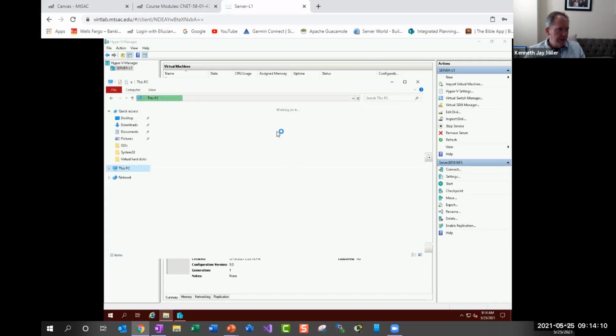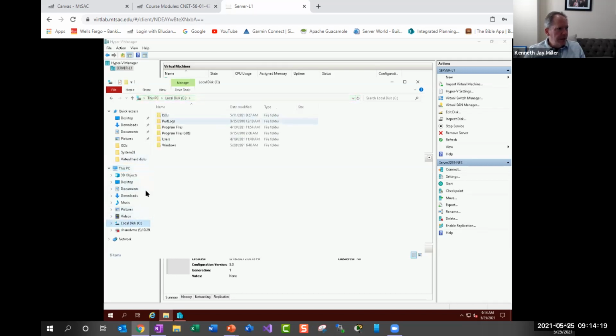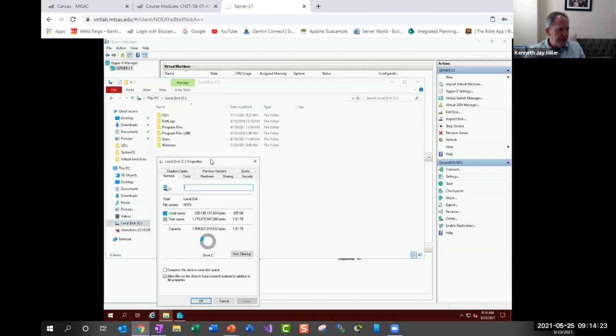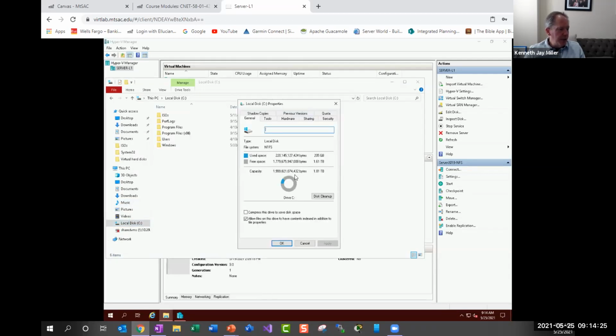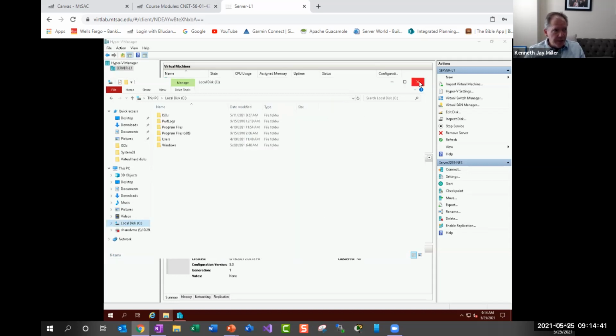and this is taking a while because it's trying to do something it can't do. But let me just go. If I look at my PC here, and I want to look at how much space is available, well, on this one, I have plenty of space, right? I have 1.6 terabytes of free space. But what if I had less than 500 gigabytes or 50 gigabytes of space left, and I needed to create a new VM?